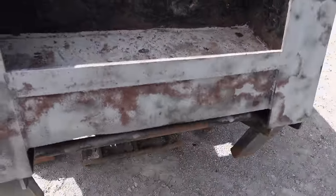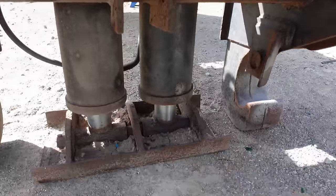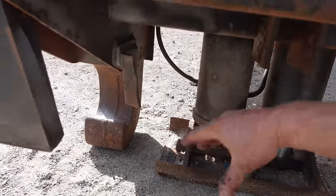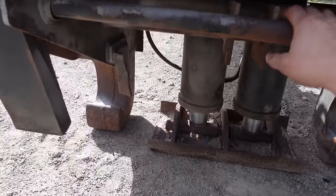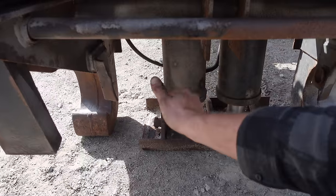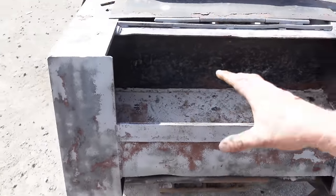I looked at this a bunch to see if I could automate it a little better, because there are three steps to it. You've got to pull these pins out of these brackets, take a lock out of this bracket here that goes down to the trailer, and flip these up. Even if I could have a hydraulic ram that slid the pins in and out, that might help. But the swing cylinders get in the way — they're able to rock — so I'd have to build a pivoting setup, and I'm just not sure it's worth the effort over just sliding the pins out the way it works.